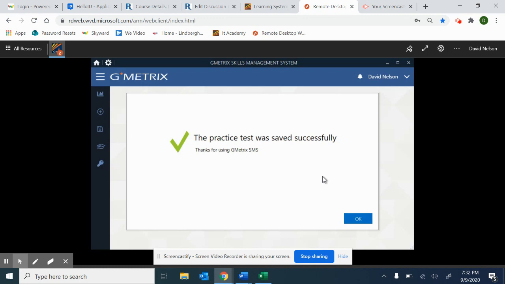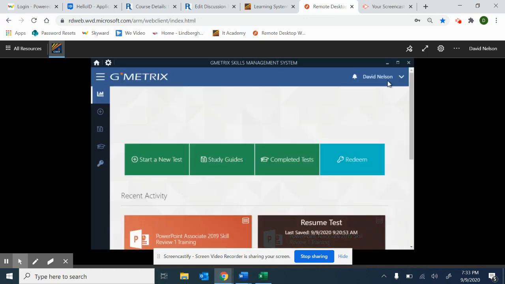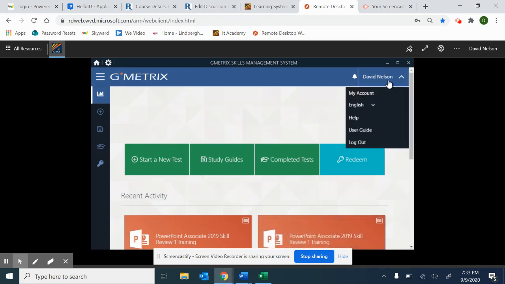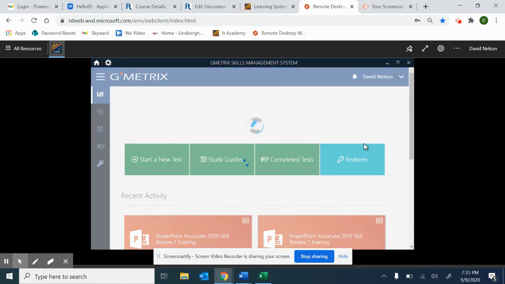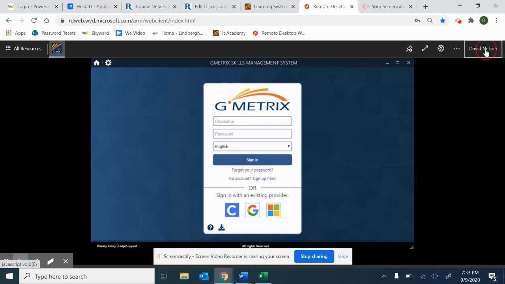Now, at the end of the day, you guys are going to need to log out of everything that we've logged into because we were only given so many slots. And because I do have another class, third period, that's going to need to have the exact same access. So we're going to click OK out of this. We're going to log out of our Geometrics skills system. Okay, and then we're going to go over here to the top right corner where it has your name, and you're going to sign out of this as well.